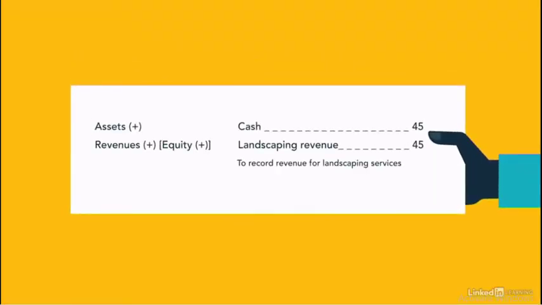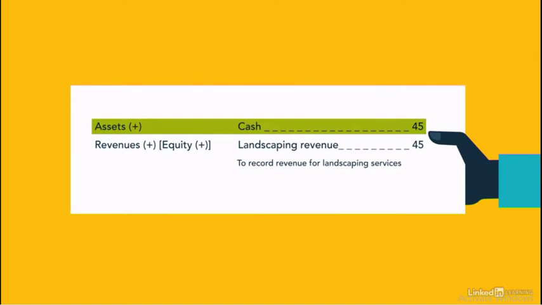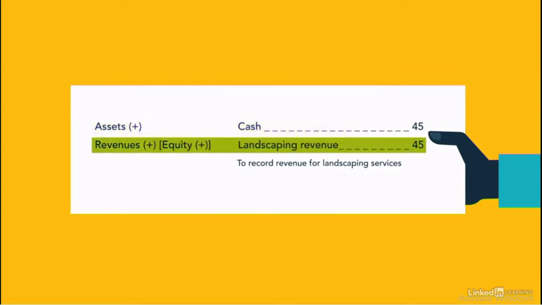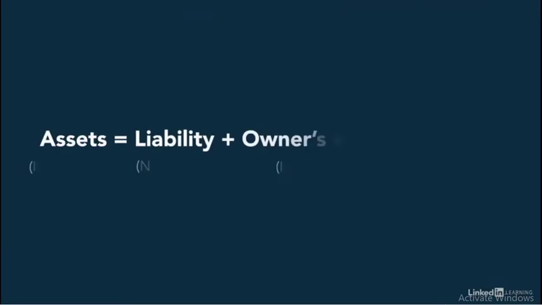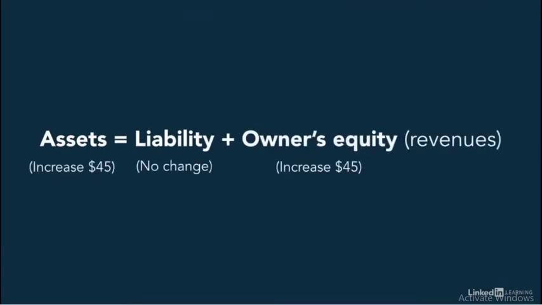Now, in addition to making a profit on the sale of the shrubs, you also generated revenue by planting them. The journal entry to record this revenue is as follows. We work. Someone pays us cash. Cash increases, and cash increases with a debit. And the source of the increased cash is landscaping revenue. And as we know, revenues increase with credits. The effect of this transaction on the accounting equation is that our assets increase by $45 and our owner's equity, through revenues, increases by $45 as well. Thank heavens the accounting equation balances. But we knew it would. Why? Because our debits always equaled our credits.